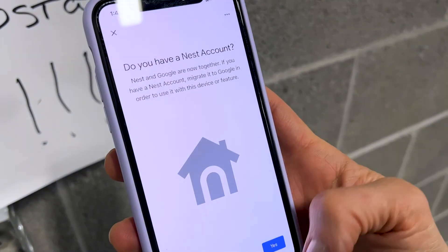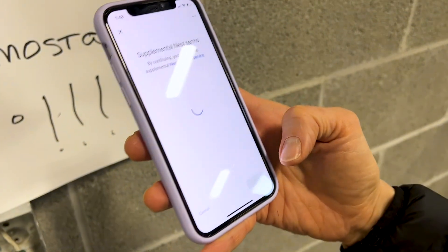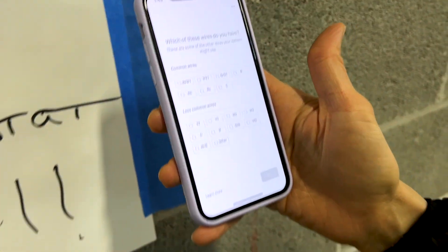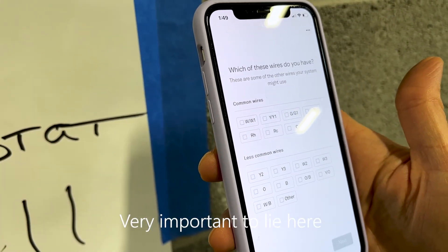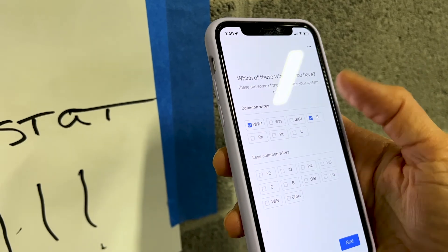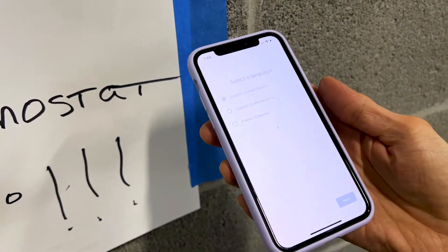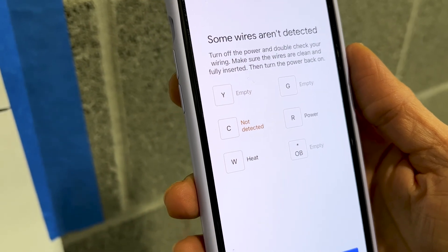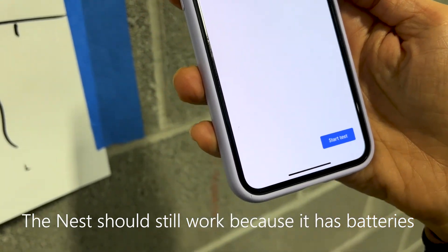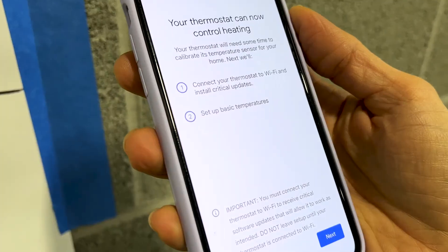You've got to agree to all their terms. You'll need an account — I'll make one. There are no devices already installed. It asks which wires you have: we have the white and the red, the W and R, and then we're going to say we also have the C — we're going to tell it that even though we don't have it yet. Click Next, select your language.